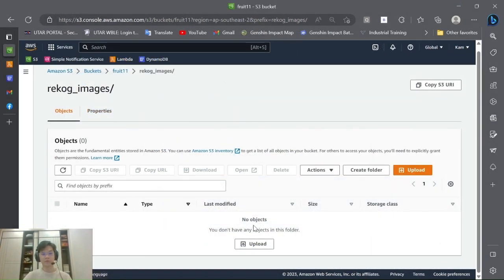Now I'm going to start the demo of the rotten fruits recognition. This is the S3 bucket. After the image is captured from the cameras, it will be uploaded to it.